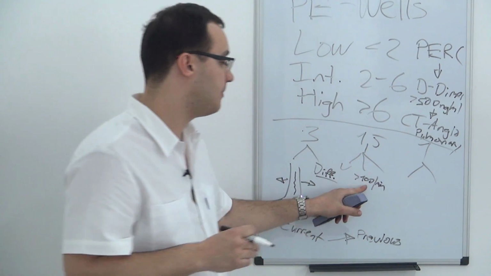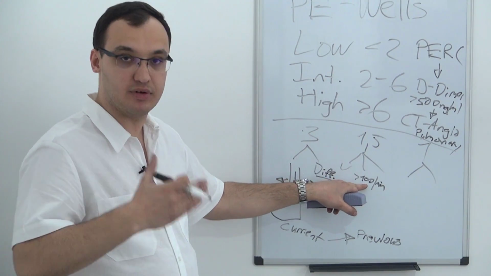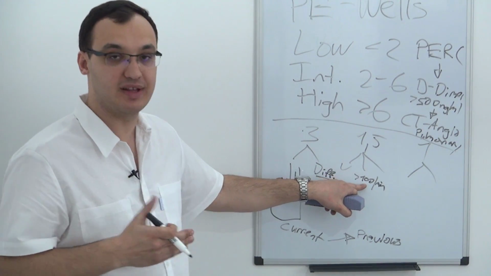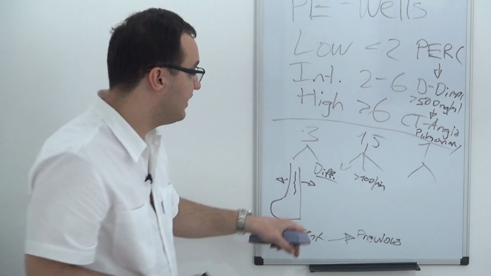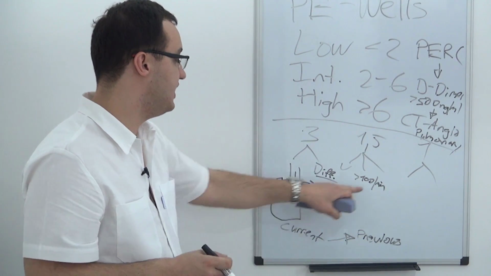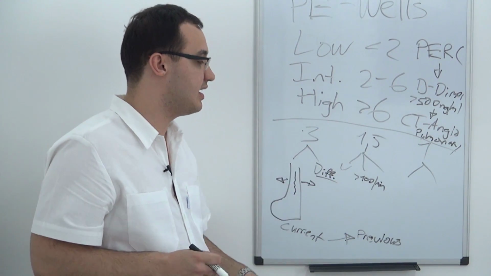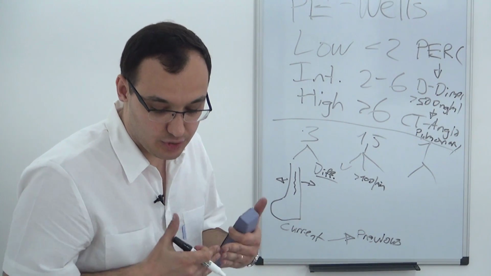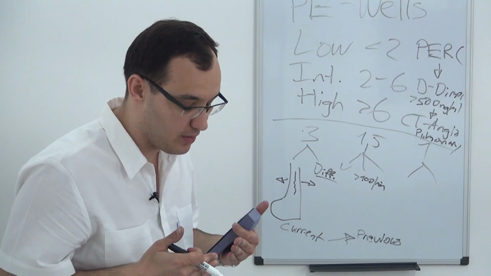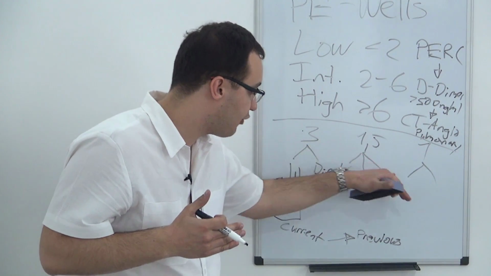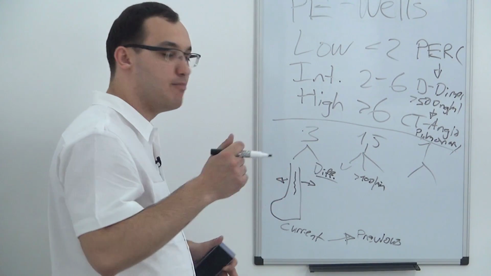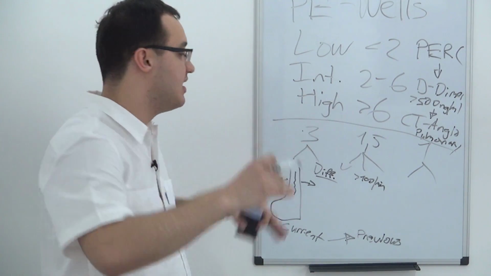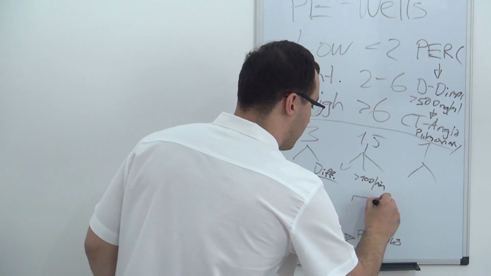Then focus on the breathing pattern. So you see that he's breathing more than 100. That gives you a 1.5 score also. Then focus on the previous deep vein thrombosis, which also can give you 1.5 points. So these are the things that I would first start with. And the third thing that can give you 1.5 is immobilization, which means that the patient has been, for example, laying down for more than 3 days.